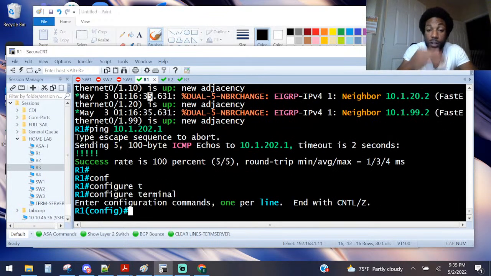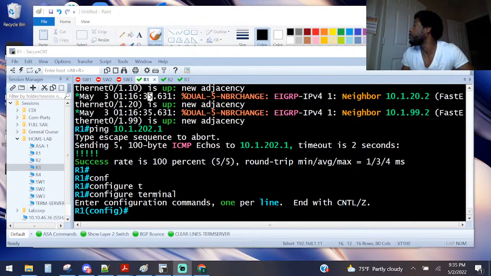Yeah, any questions so far or anything? Let me know. Let me pull that out of the way. Any questions? Let me know if I'm confusing y'all or anything like that. I hope this is making it clear for y'all. I guess not. Nope. So let's go ahead and get started.